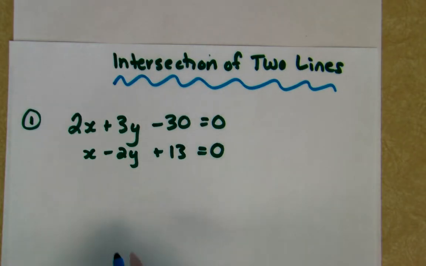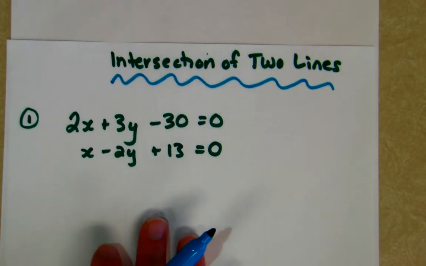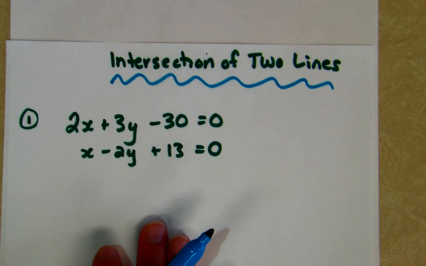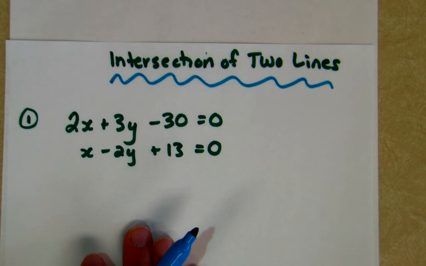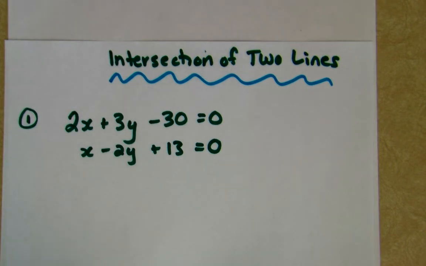So now we're going to look at finding the intersection of two lines. In the content, you should have realized that two lines can intersect never, so there'd be no solution. They can intersect once if they're not parallel, so there would be a point or one solution, or they can be the same line. So that's parallel and coincident, and then the lines themselves are the solution. There's an infinite number of solutions because they touch everywhere.